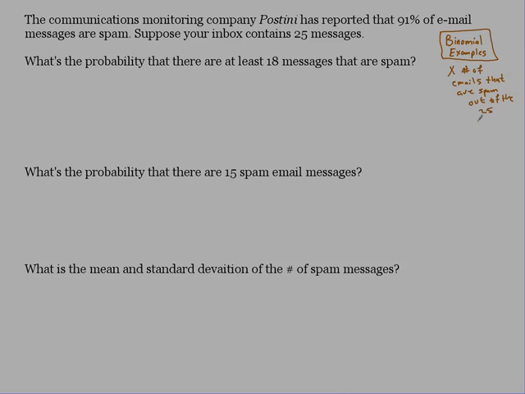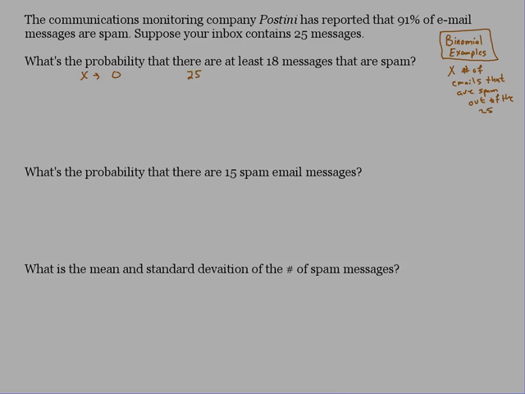Okay, so what's the possible range of random variables? We don't necessarily have to set up the model. We can answer all these questions, but it's always a good idea to get to understand what's the possible range. If there's 25 emails, what could X possibly be? As we know, the range of a binomial random variable will always go from 0 to however many trials you have. So we're looking at 25 messages.